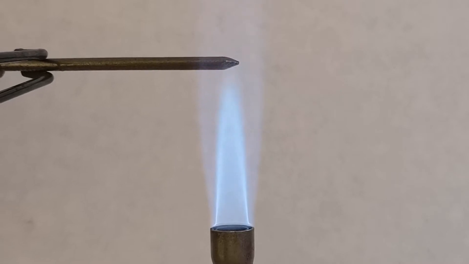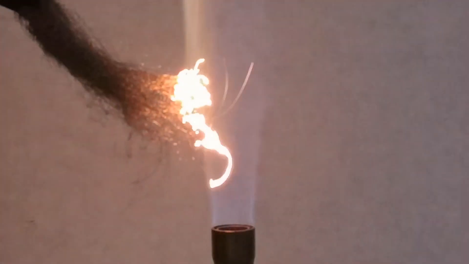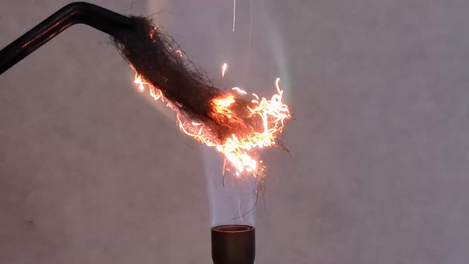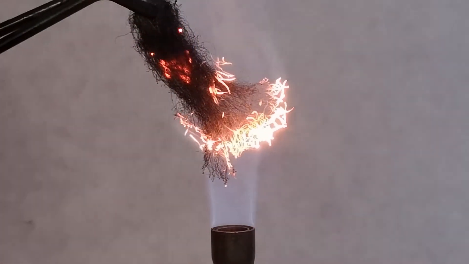As you can see here the steel nail is not reacting, even in the hottest part of the Bunsen burner flame. If you try some steel wool however you can see that it is actually beginning to burn. The larger surface area allows more oxygen to contact the hot iron.